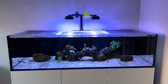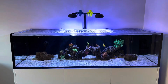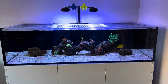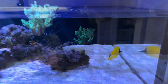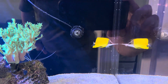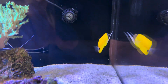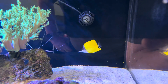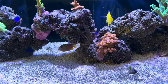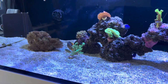I'll do an update on the NIOS dosing, and I'll do another update when I get some more lighting on the tank. But I just wanted to get this one out so you guys can have an update. The fish in general are all doing really well. As I said, that yellow longnose is still by far my favourite fish I think I've had to date. He's doing really well, still eating like a pig. Tommen is still doing really good, and so is the bristle-tooth. So they're all happy as Larry, or as happy as they can be stuck in a glass box.